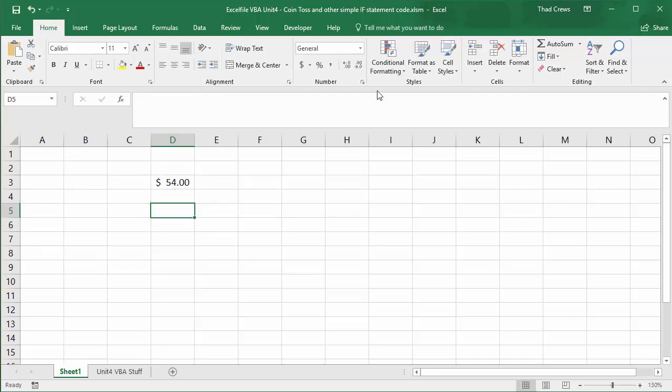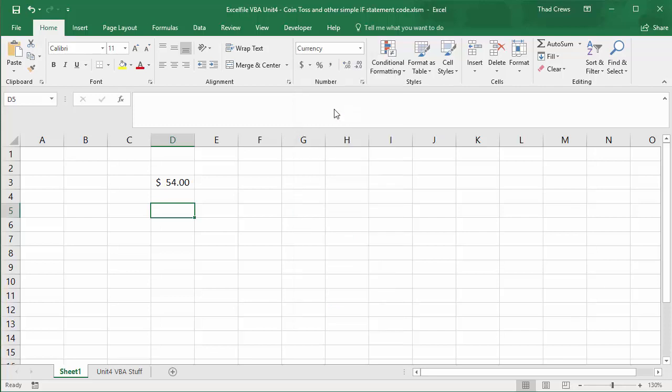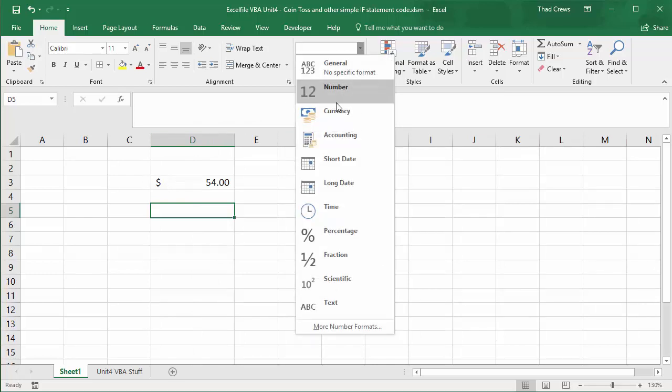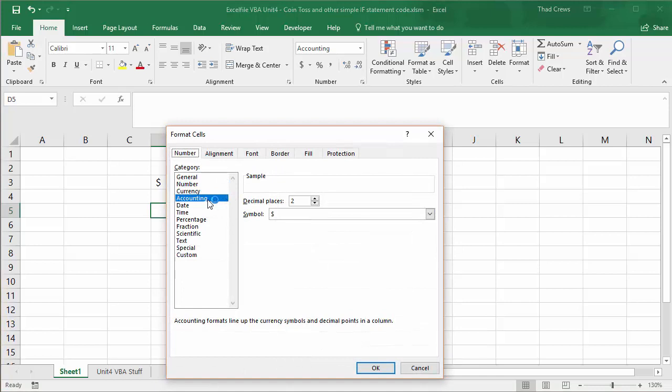The formatting is, let me see, there's currency and there's accounting. There's actually two of these. Try to see which one of these has a dollar sign that floats. See, the dollar sign is floating there. In our spreadsheet, we don't have the floating.